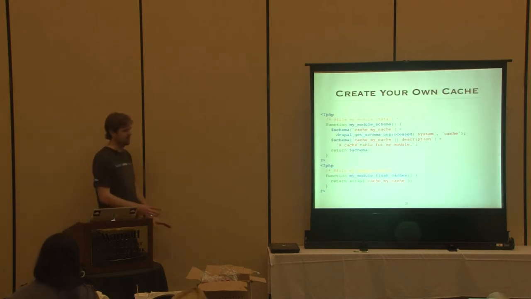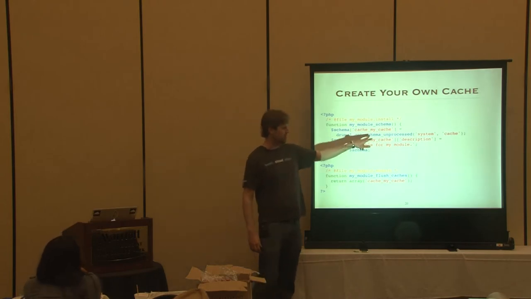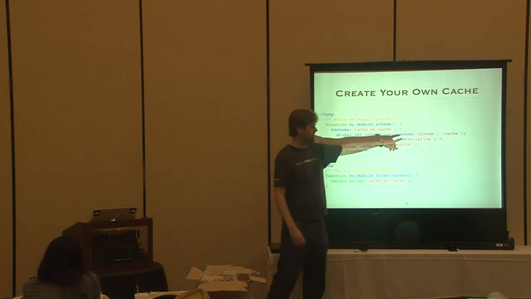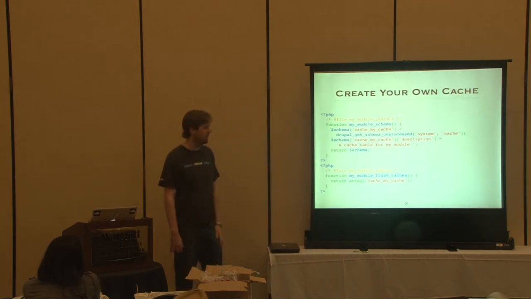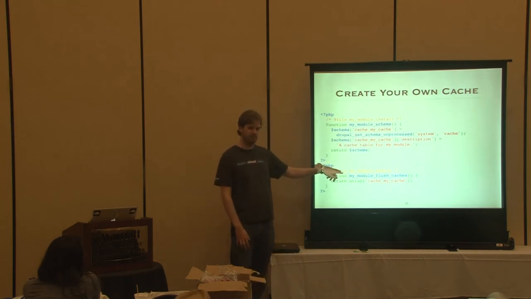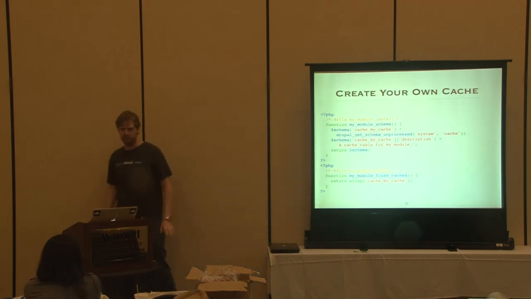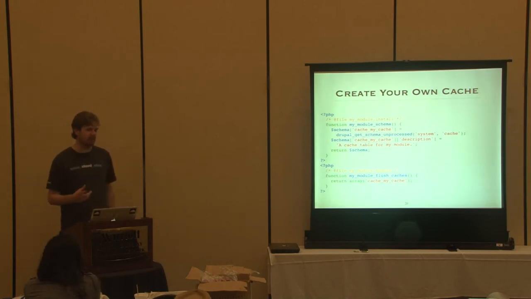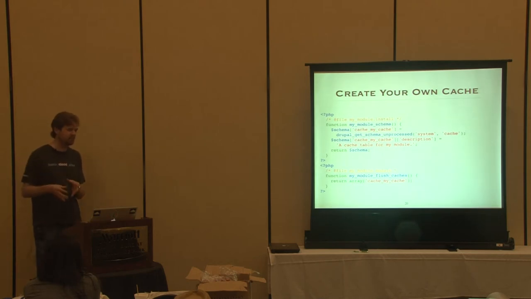So creating our own cache, let me just write this down. It's a big, long, scary function name. All it says is get the cache table schema. And then I can create my own called cache_my_cache. If you create your own table, it won't be cleared online. You have to tell it when it will be cleared. So some of the cache tables out there, that's why they don't respond to cache clear all. Because they work sort of in their own little area. The only time you really, I don't see any reason why most people ever need this. It's more of, if you really need to organize your own into a very specific expiration, or you have a lot of caching trees you're going to reuse over and over.